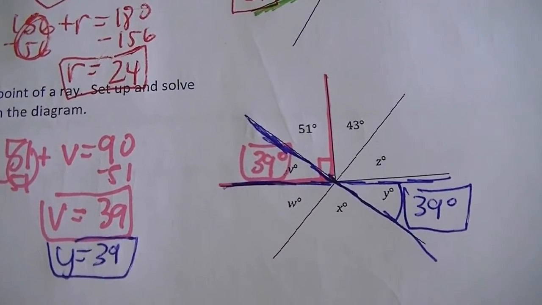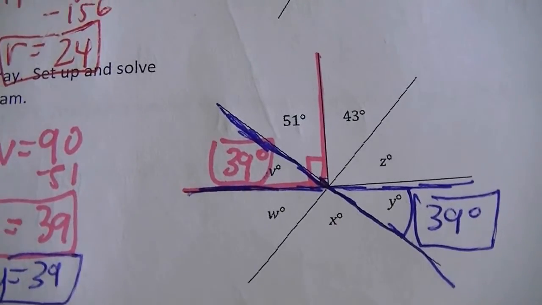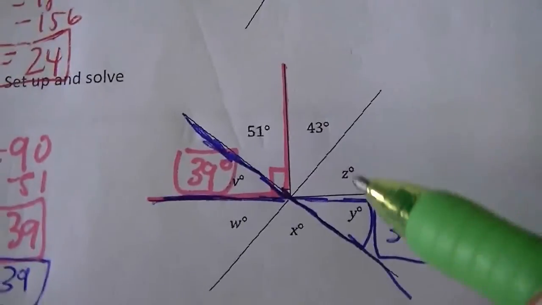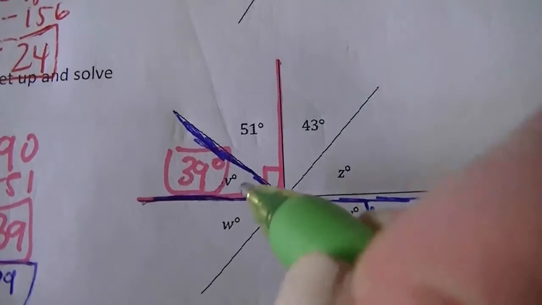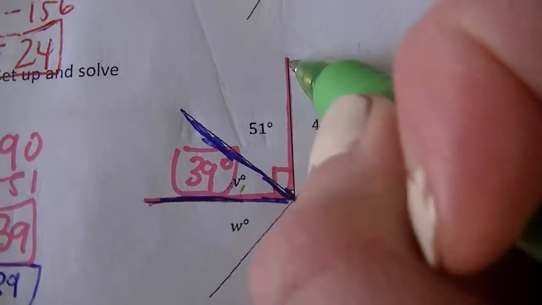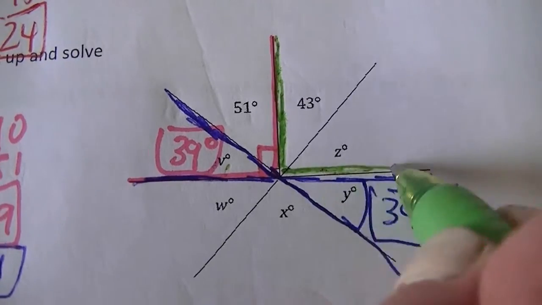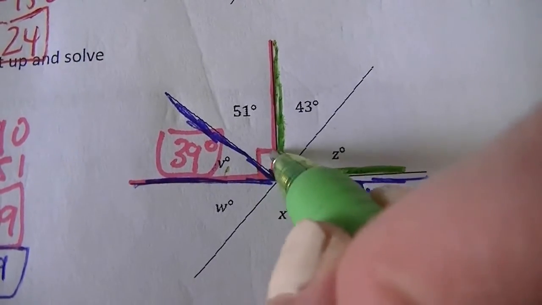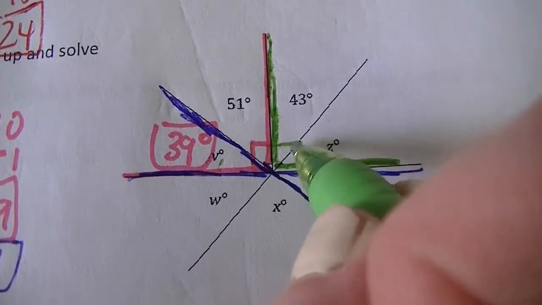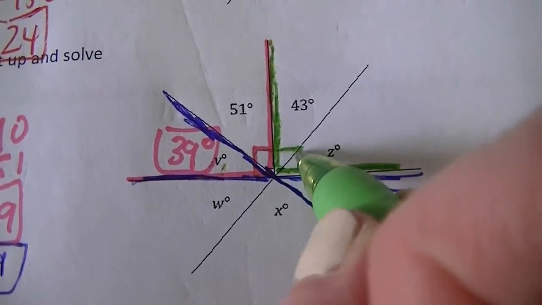Okay, now what do we know? Sometimes it takes a second to look at it. Oh, okay. So see how this right here is 90? So that means this opening right here has to also be 90 because 90 plus 90 is 180 degrees. And they're both supplements to each other. This is a supplement to this big angle. The pink angle and the green angle are supplements to each other, okay?